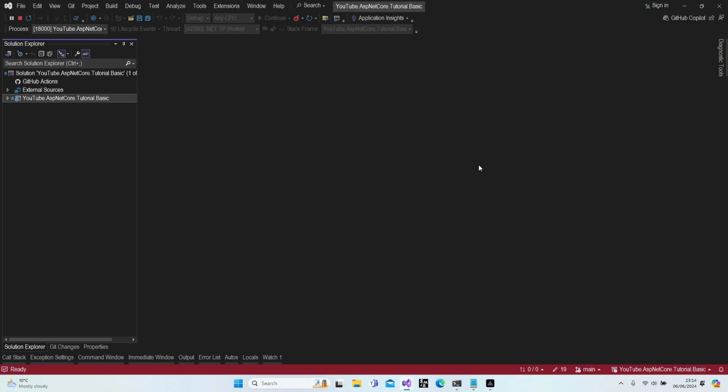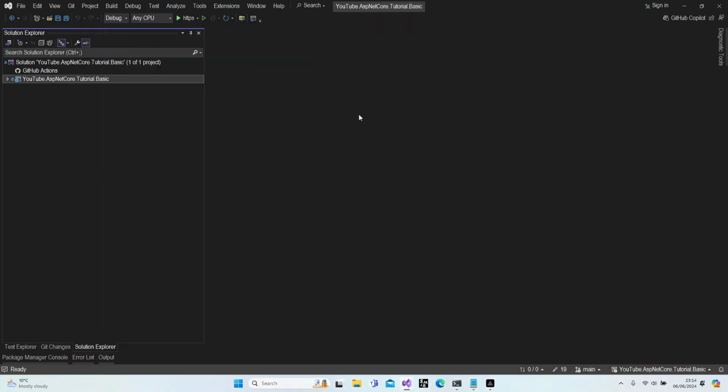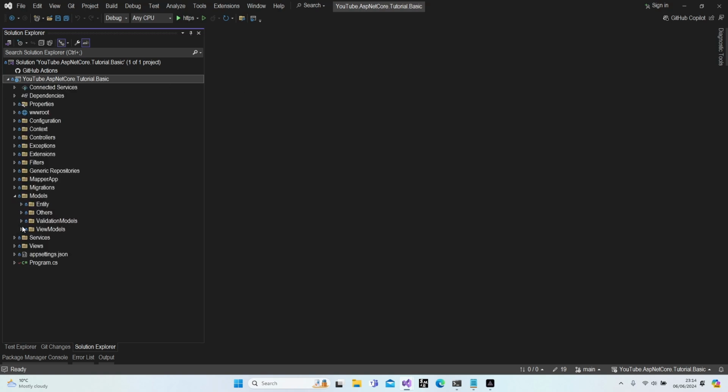But I have realized we have a problem. I started the application, I just realized we need a couple of things fixed. We forgot to add depth for our mapper and we have a small bug fix in our models. I was thinking to fix it but I forgot it.